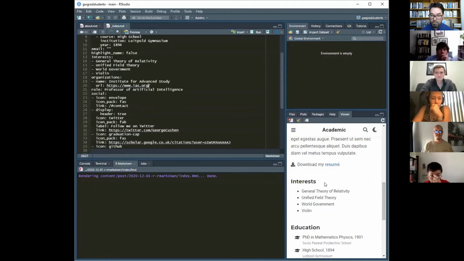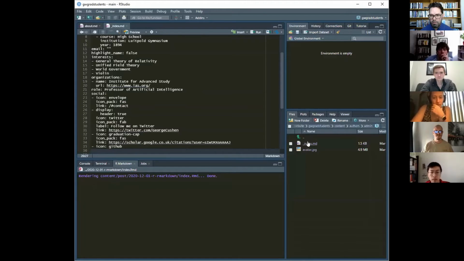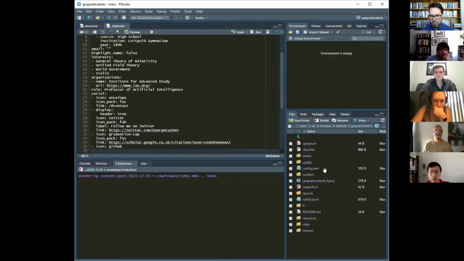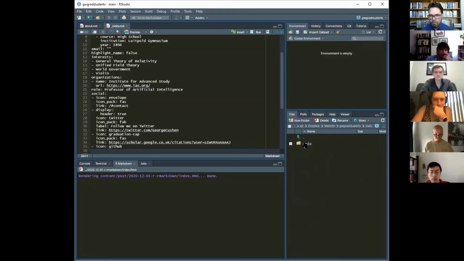You can have a link to your resume, which you would include. That would go to the, usually that would live here in the static file, right? And you would put whatever PDF you would want there, and you put a link to it in here. Okay, so that's how you would edit one of these widgets so that it includes the information that you need.